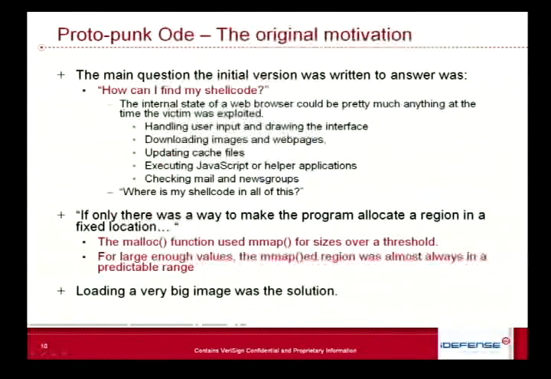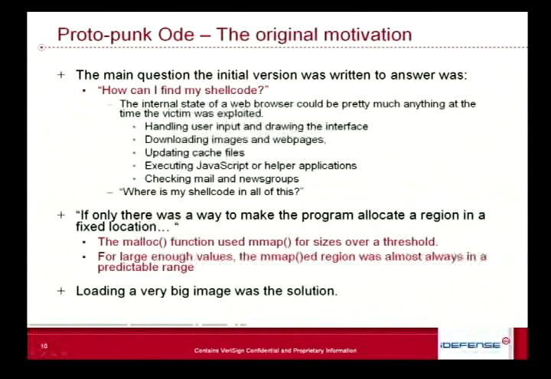So the question in the initial version was, how can I find my shellcode? When I was exploiting these vulnerabilities, I found that the web browser could be in any state at all. You didn't know where your code was going to be. It could have been running in any one of a number of threads. It could have started at any point. It depended on, were you loading a page in the background? Had you checked your mail in the last 10 minutes?